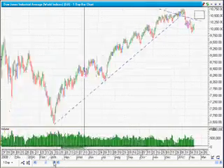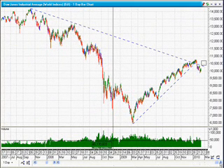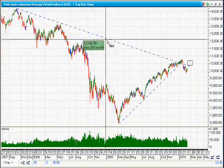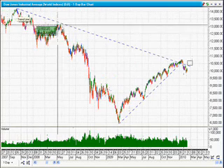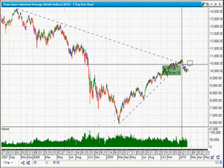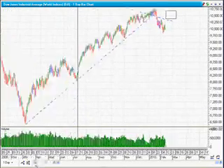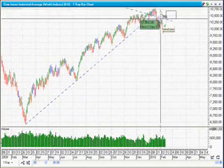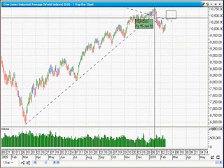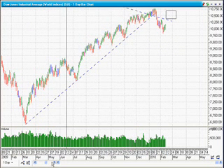The last chart I want to look at is the Dow Jones — again a great barometer, as it does give a lead to the ASX Top 200 and the Australian market in general. This is the mega downtrend line, the long-term downtrend line that started in late 2007 and went all the way until just recently in January 2010 — this is a daily chart. It did cross that trend line, and I was expecting it to find resistance. It has gone up a little bit past it, but it couldn't go much further.